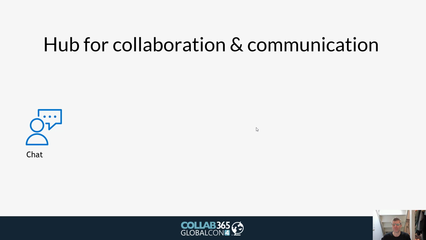So it consists of a couple of pillars. The first one is chat. By using chat, you can definitely improve and stimulate a more open and informal culture. Back home in the Netherlands, we're very informal anyway, so that's not necessarily a main goal for organizations. But with chat, you can definitely reduce email because for some stuff you would send an email for, you can also use chat. And we've seen, especially within InSpark, definitely a decrease in the usage of internal emails because we're mostly using Teams with chat, of course.